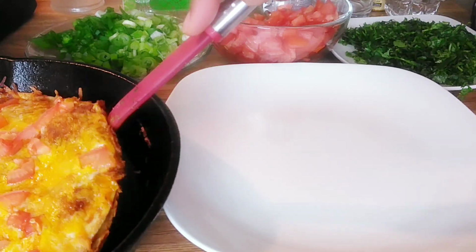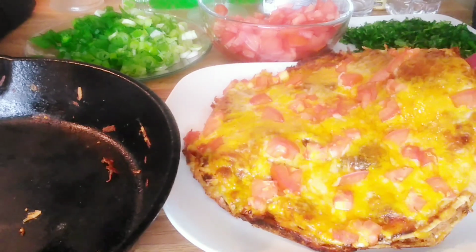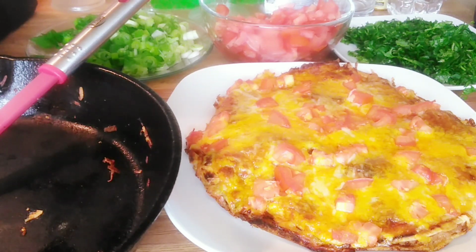Okay, so 5 minutes has passed and this is what our Mexican pizza looks like. If your Mexican pizza seems like it can stay in the oven for a little bit longer, go ahead and do that, but just check on it every 1 to 2 minutes. That way it doesn't overcook.